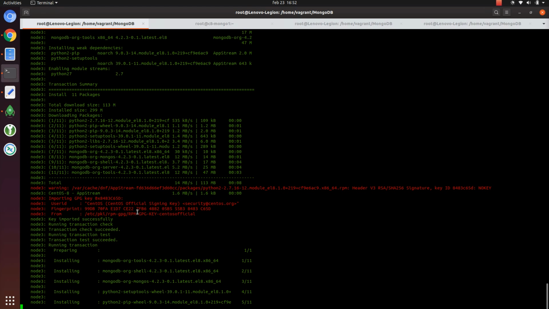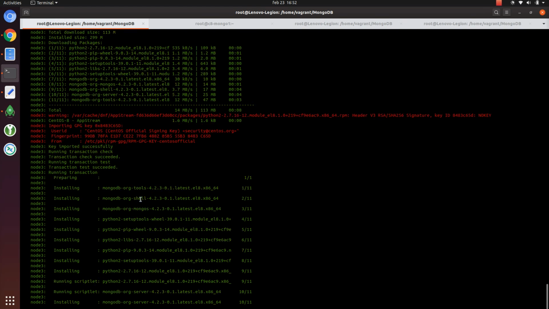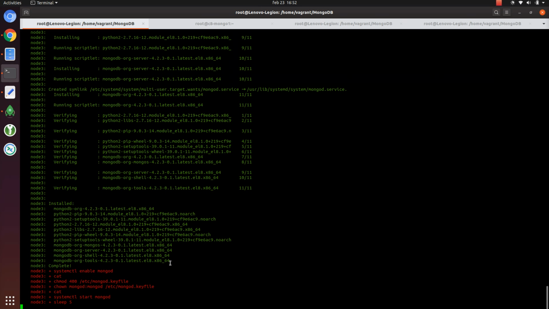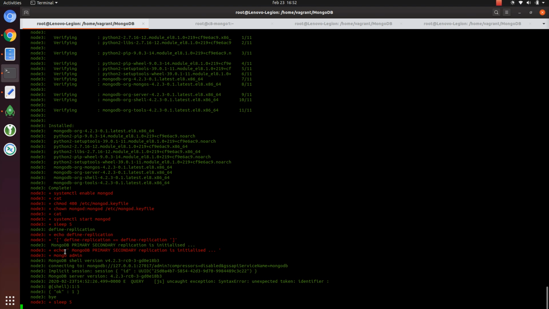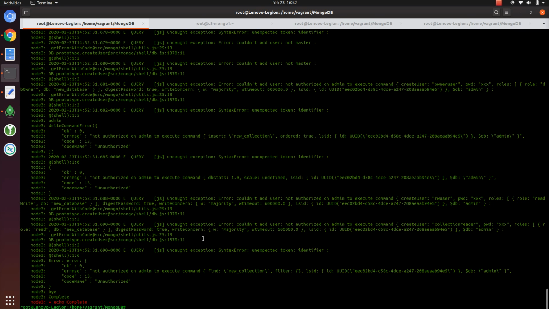So now we are on the third node, and on the third node we have MongoDB primary secondary replication is initialized, and we have echo complete.